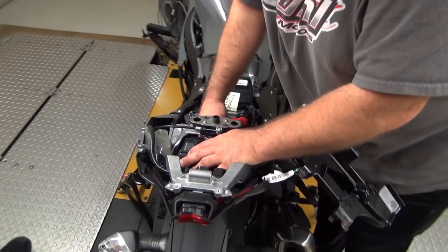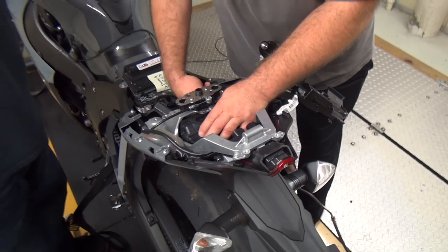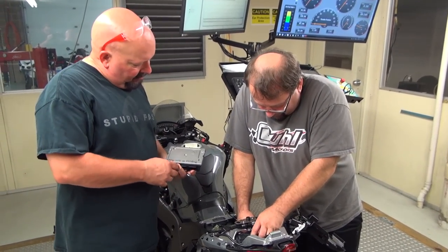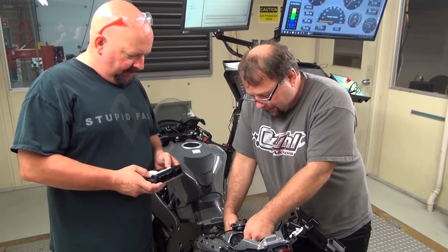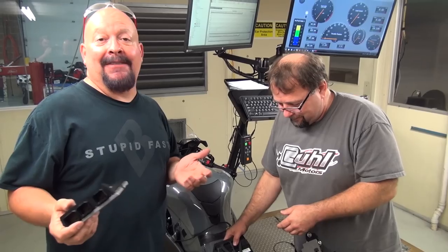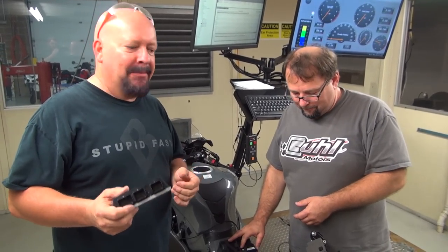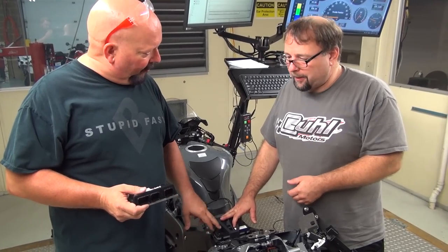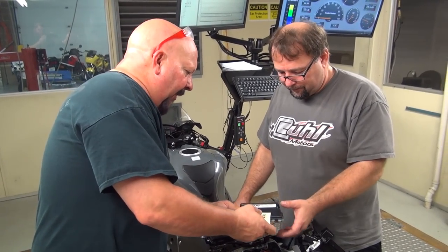All right. Cool. So when you have the skills that Don has, you can take an ECU from, is that even for this bike? No. And manipulate it for test purposes so that we can go in and play around. And then once we're all finished, we'll put the finished goods in the customer's ECU.